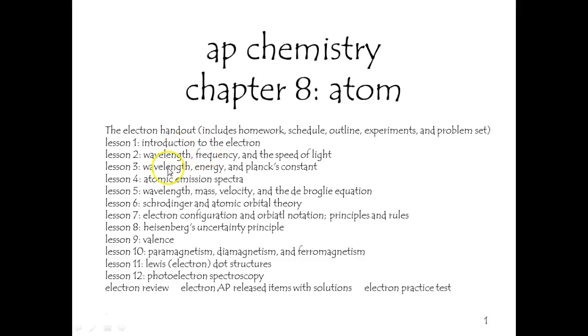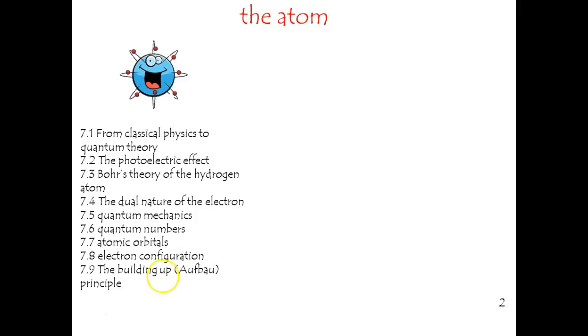of wave properties, a little background on wavelength, frequency, and the speed of light, and directly introducing that into Planck's constant formula. We'll also show a combined formula, atomic emission spectrum onto the Heisenberg uncertainty principle, applying this to some simple concepts like electron dot structures. AP Chemistry does focus on photoelectron spectroscopy. That's something that's kind of unique to AP Chemistry. And then there's a review.